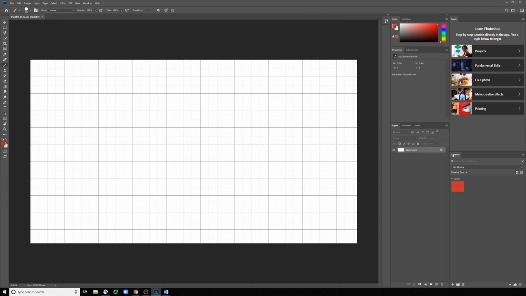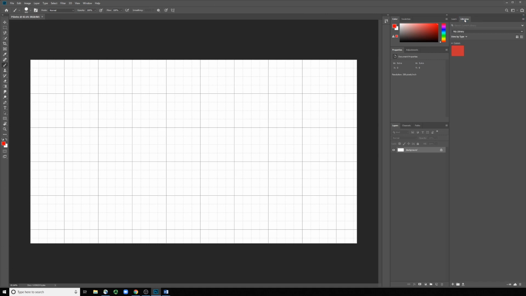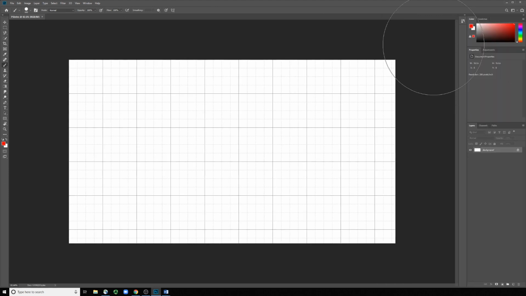These work like tabs in a browser, so you can click and drag them to condense them, but you can also click on these little buttons right here to close the group. It just gives you a bit more space to work with, but they are really neat to have. You can use the library section to look around at things that are in your personal library, and you can use the Learn tab to learn something new.